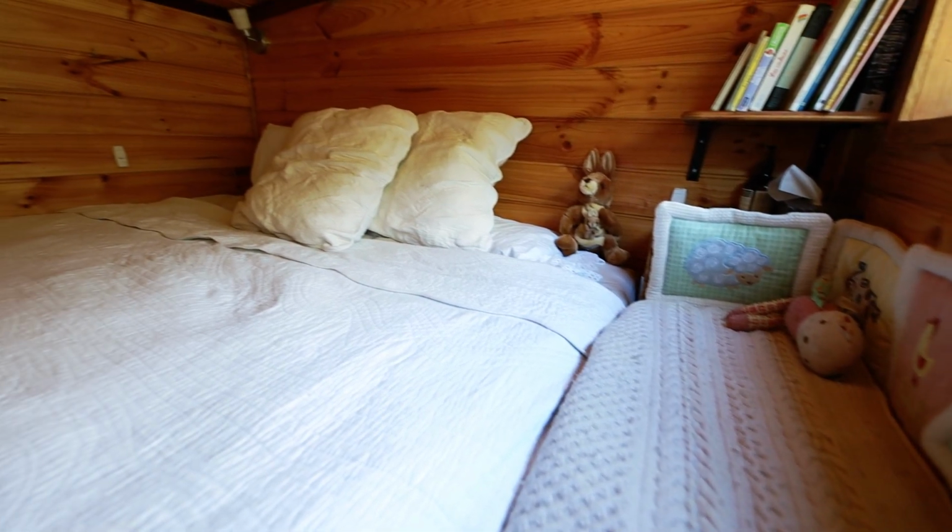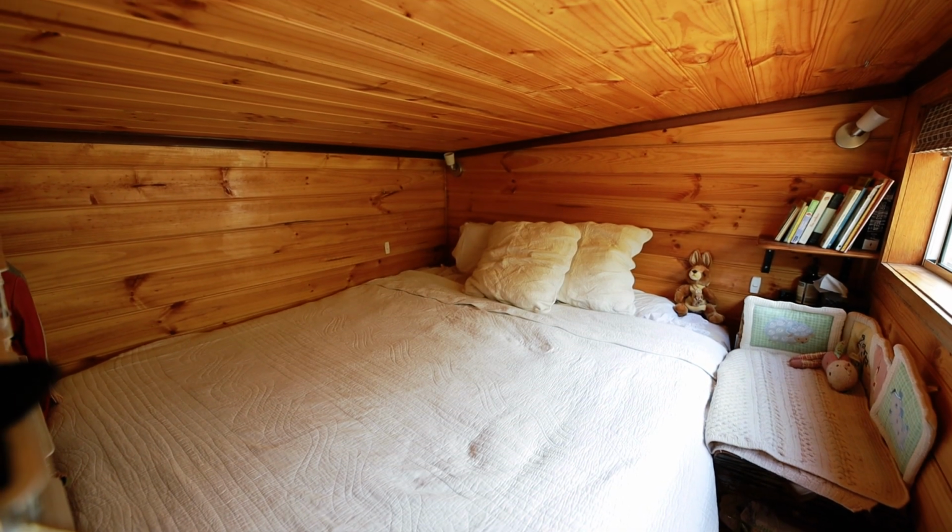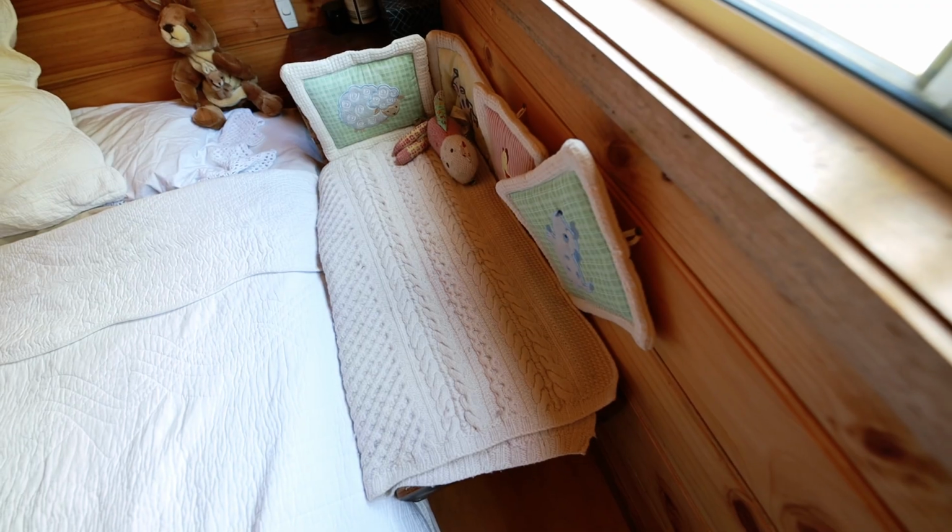How'd you guess? Now, because the little one is with us, it used to be the tall side of his, but the short of mine. But I was going to say, that would make more sense. But now that the little one's with us, just here, so yeah. I have to swap with her.